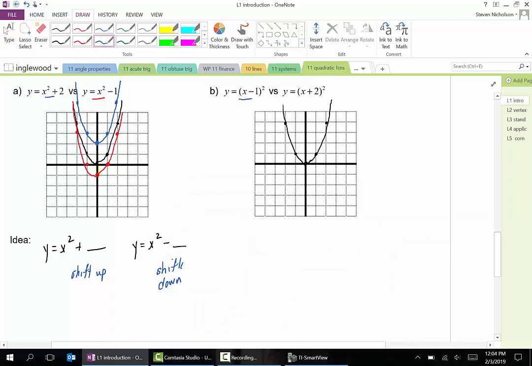And here's what we get. We get these points. And when we connect those, we get the parabola. Looks exactly the same. But again, what's happening is every coordinate is moved 1 to the right. So everything has gone 1 to the right.